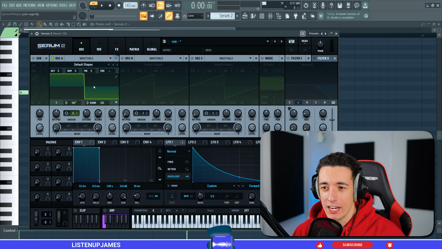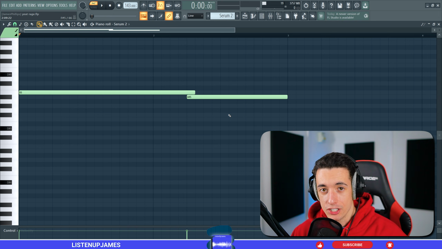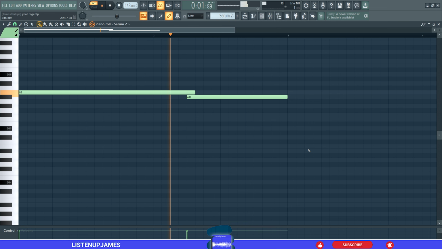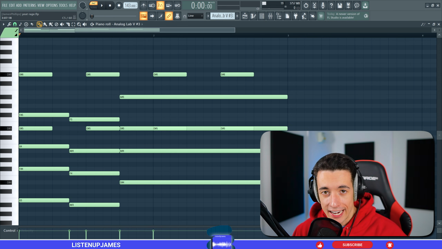I'm just taking a really simple square wave, adding a bit of detune and some more voices. And then we're going to use these 2 notes, B and A sharp. On its own, this will sound super boring. But because these notes sit next to each other, they add a ton of tension, creating that dark sound in the melody. I then added the chord progression, but duplicated it and pitched it up an octave.